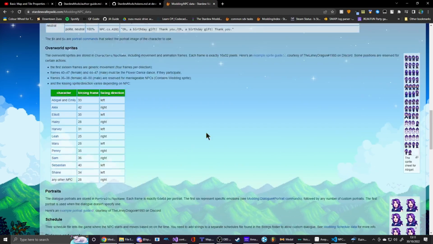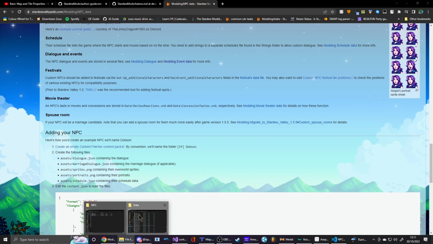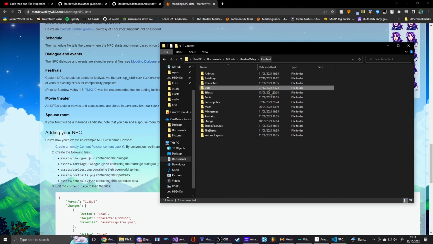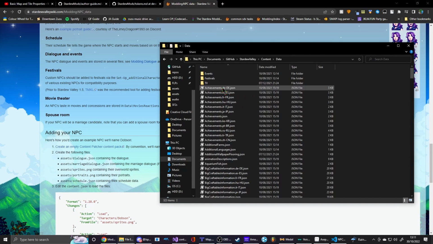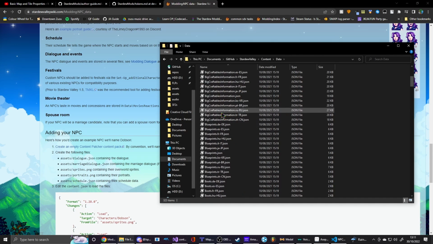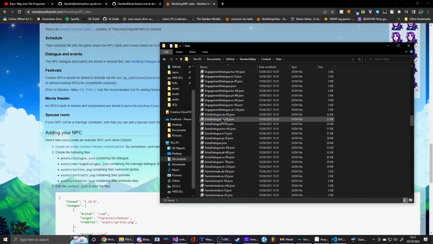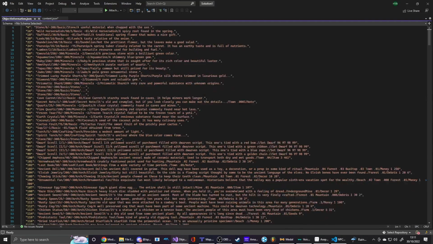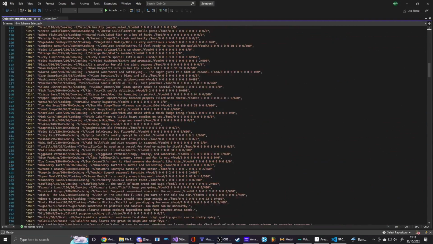You can find this list in your extracted version of the game. Here you go, content, and then it's under data, I believe. Object information.json here. If you open this up, you can see the ID of every single item.